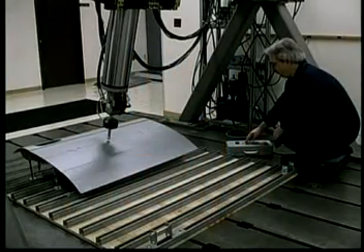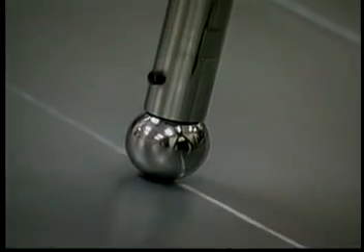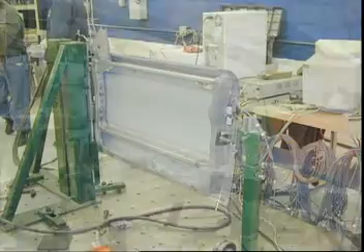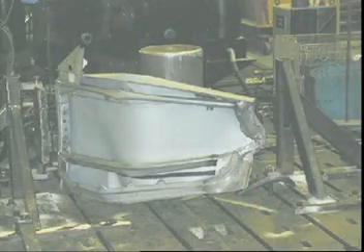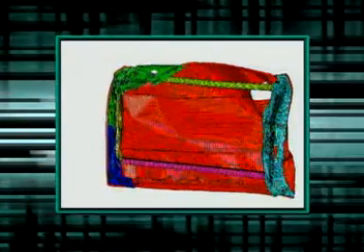When subjected to a battery of physical tests, ALSAC meets or exceeds performance of state-of-the-art benchmarked frameless doors for dent resistance, oil canning, upper and lower lateral stiffness, door sag and quasi-static side intrusion. A computer-aided engineering simulation of longitudinal door crush indicates that the door structure could contribute significantly to crash load management when tested in a full vehicle.